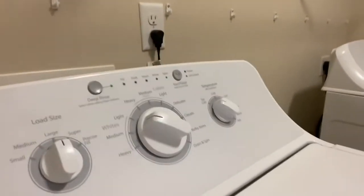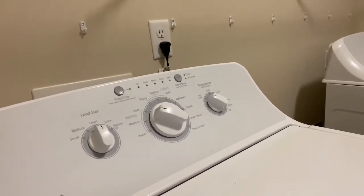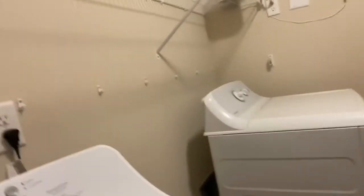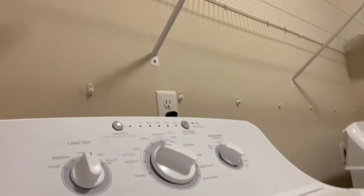Alright, guys. So, for now, into the spin cycle. Here, as you can see, it is now spinning. Of course, I can't show you because, unfortunately, the lid is locked.